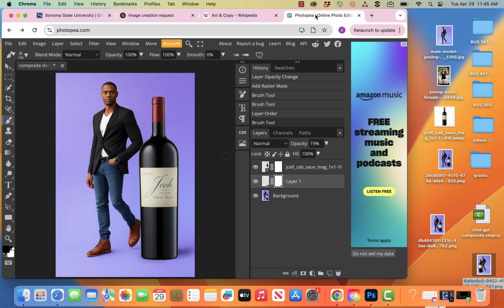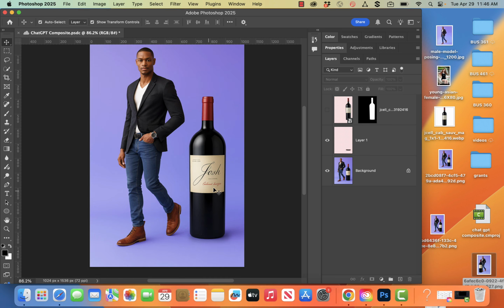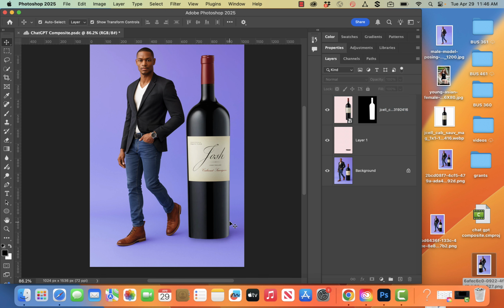All right, so here's my Photoshop in the background. Same thing, my original bottle had the messed up label, but I brought in the wine bottle image, put it on top, and resized it so it was on top.